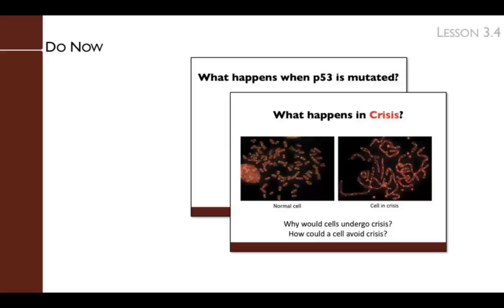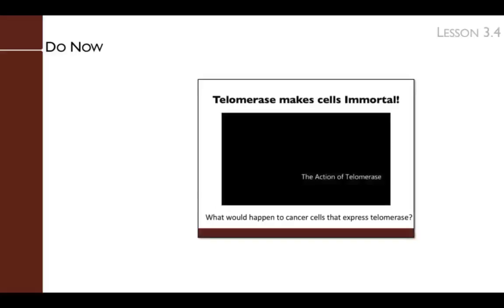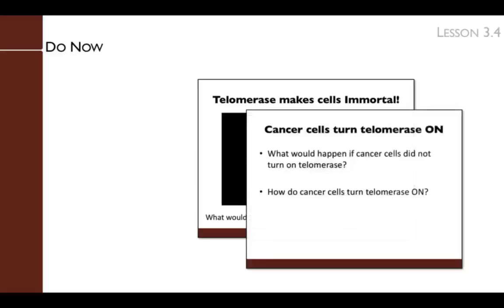But some cells are able to avoid crisis by using an enzyme called telomerase, which replaces the ends of the telomeres at every replication cycle. So telomerase can prevent a cell from aging normally. In fact, it becomes immortal, like cancer cells. In fact, 90% of cancer cells express high levels of telomerase. They are able to do so because the promoter region of the telomerase gene has mutated, so the gene is always switched on. Because of telomerase, they can replicate even though they are abnormal.